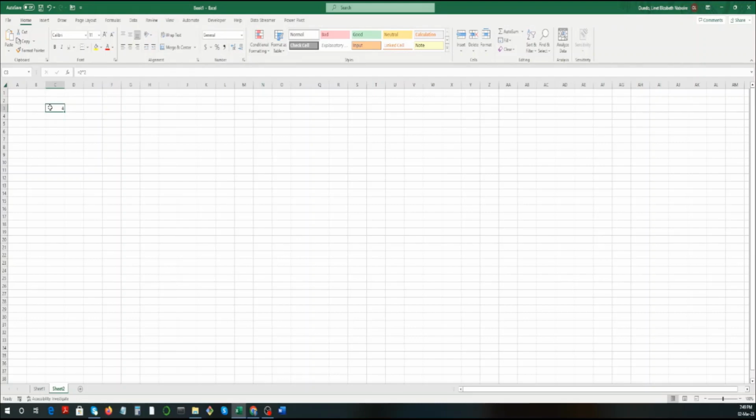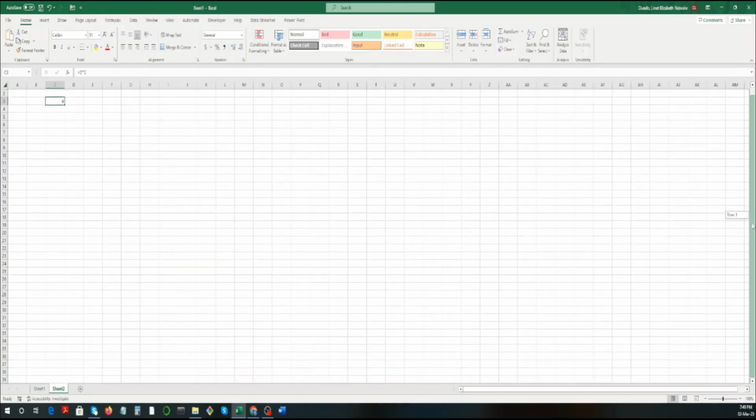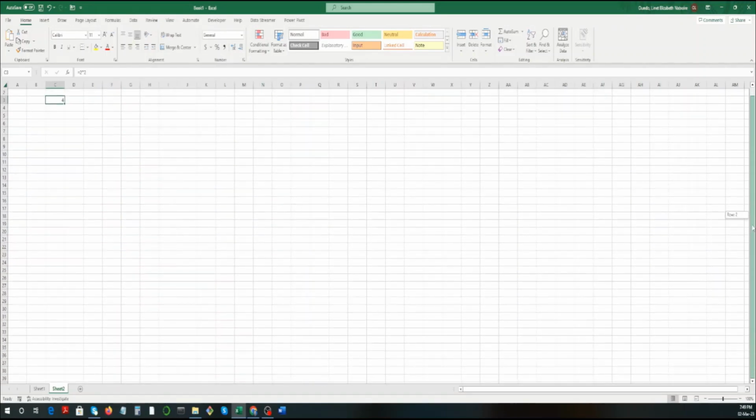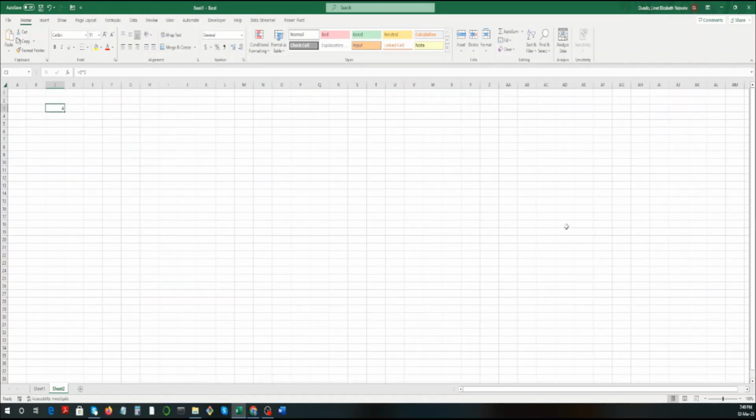The next item that I'm going to take you through is the scroll bar. So the scroll bar is on the left hand side. It just enables you to move up and down in your spreadsheet. So for instance, if I click here and just move it down, it just allows me to go down, up and down. And if you have content, it can allow you to go all the way to the very bottom, up to where your content is in your worksheet.